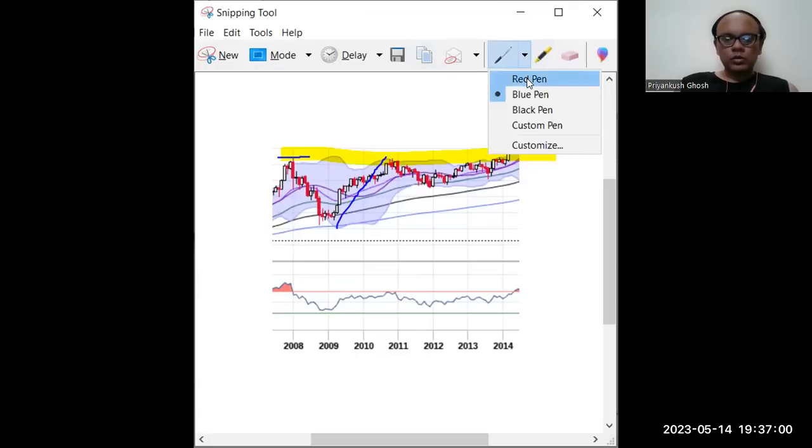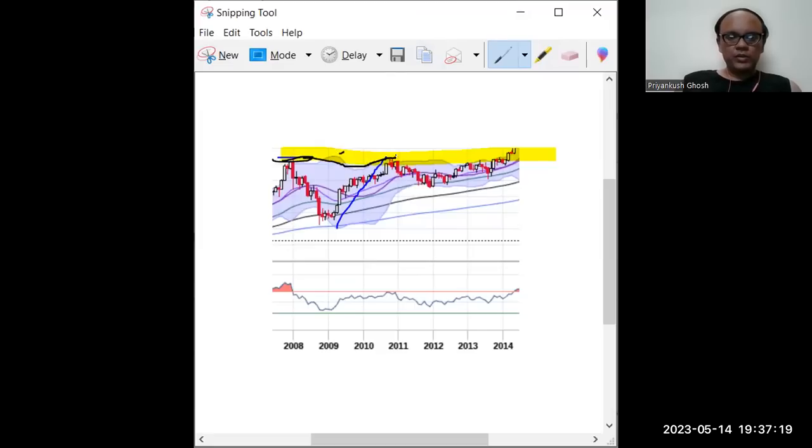So he purchased here in this place. From 2009 to 2011 it went up like this blue line, but still it could not cross this black line, where he had bought. He is going a bit haywire, but this yellow zone he could not cross till 2014. So in 6 years, what was his return? His return was zero. 2008 to 2014 return zero, right? From 2009 to 2014 the Nifty return was 60-70%, correct? But from where he bought in 2008 till 2014, it is zero.